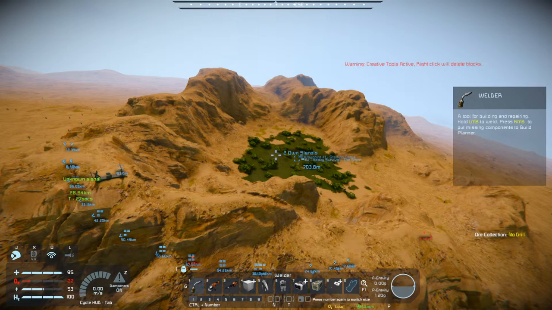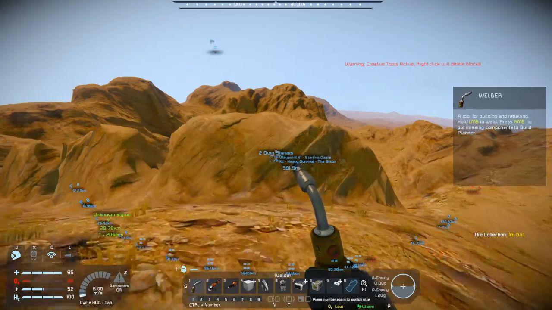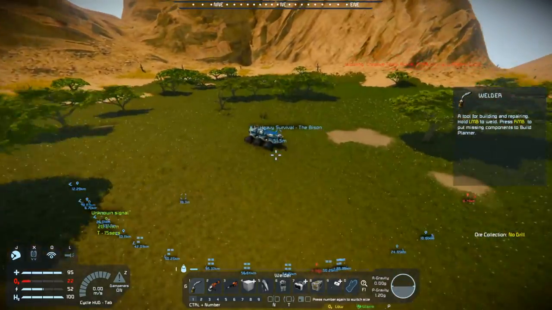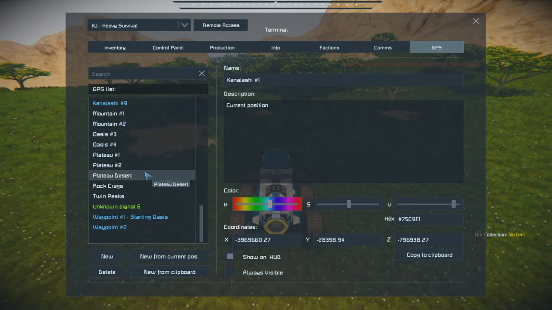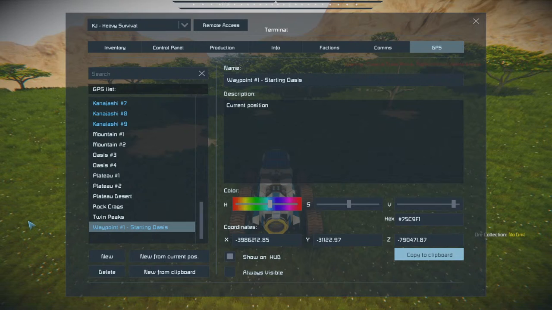I mean, now, will you be building a ship to leave the planet? The entire time I'm going to be in a rover. The one I'm at? Certainly. We've got the waypoint one down there. Let me go and first get into the rover, then I'll give you the coordinates of waypoint one. GPS. Waypoint one. Coordinates on screen now. I will copy to clipboard and paste them in chat. GPS, waypoint one, starting oasis.